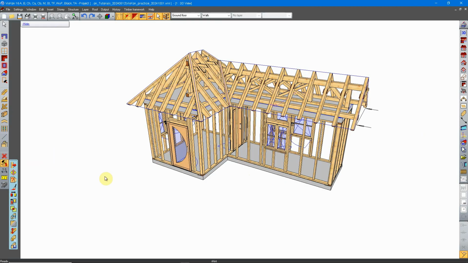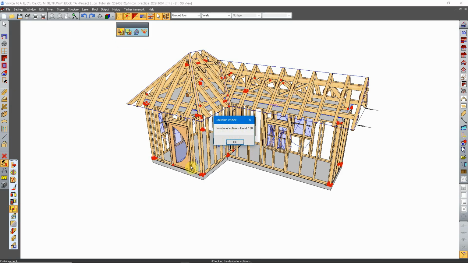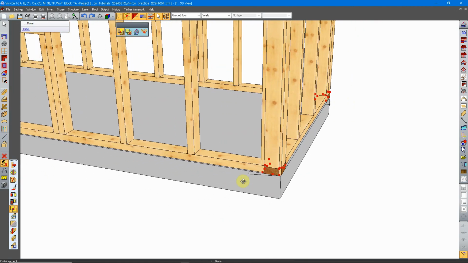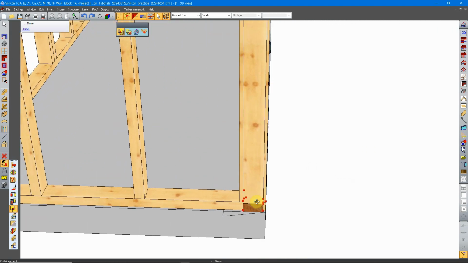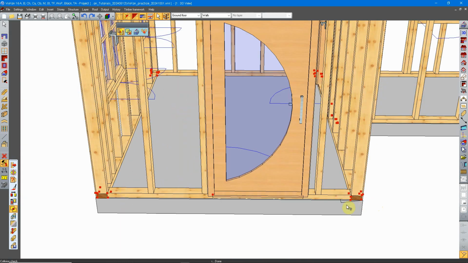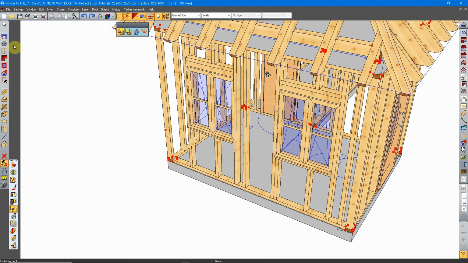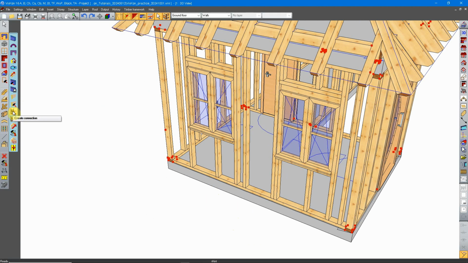Still, if you want to eliminate any collision in the 3D elements themselves, you can still calculate the collisions with the general collision control. Right now we have 138 collisions. That's because we did not make the corners, but if you would like to, you could just solve these problems with the corner creation, create connection.